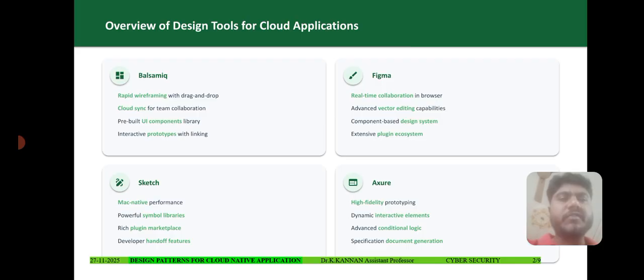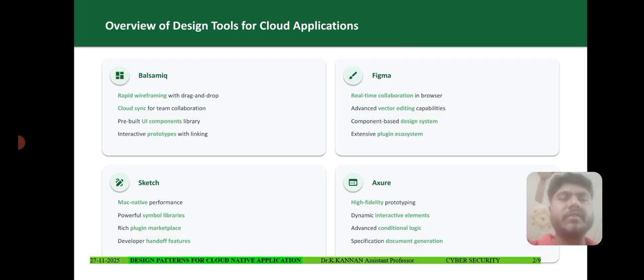Balsamiq is one of the tools for creating applications, and we can easily do wireframing and rapidly work on all the applications.